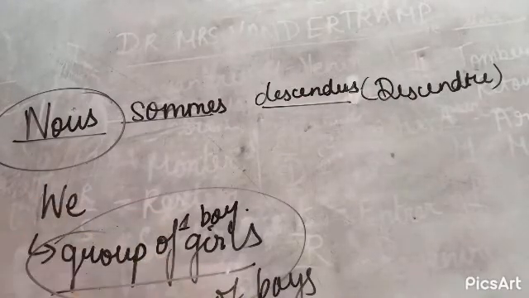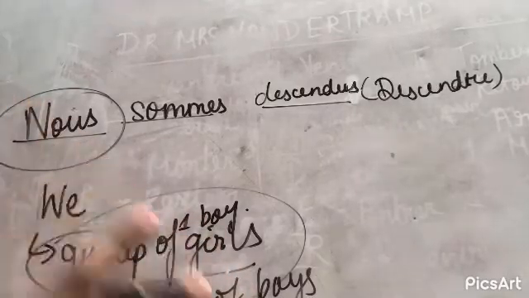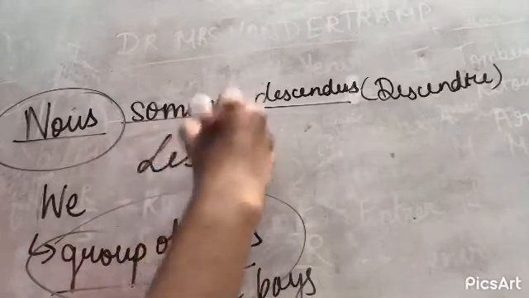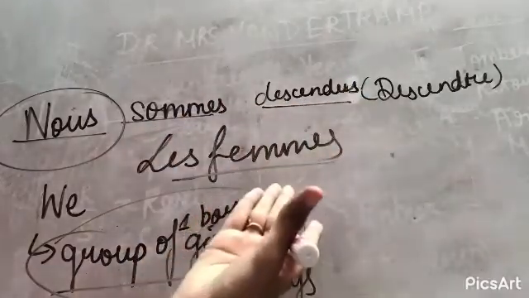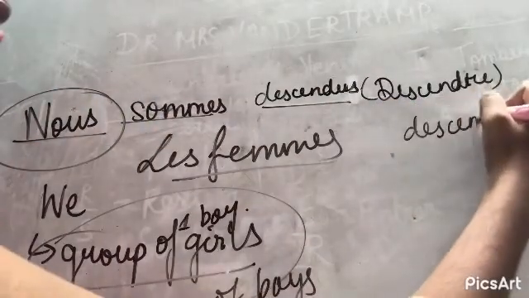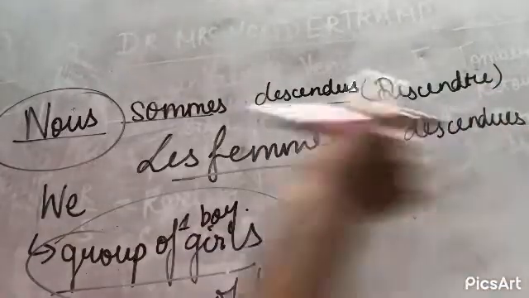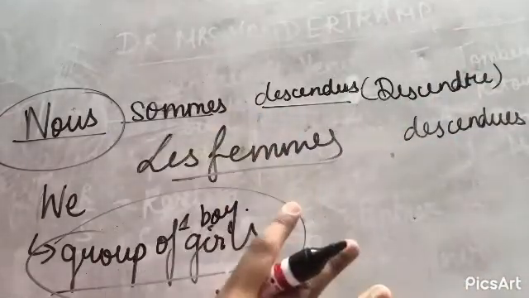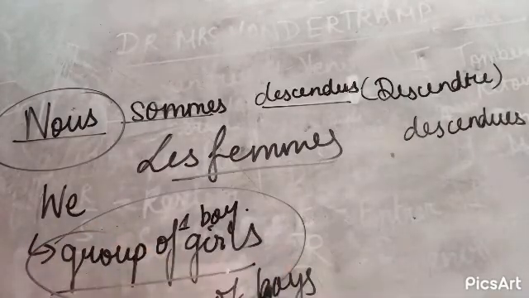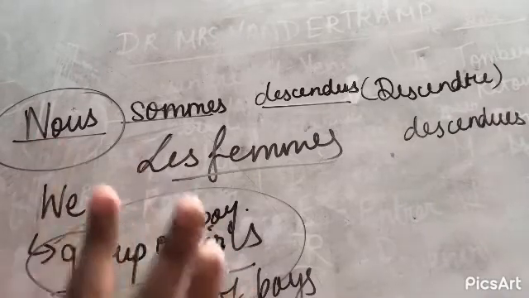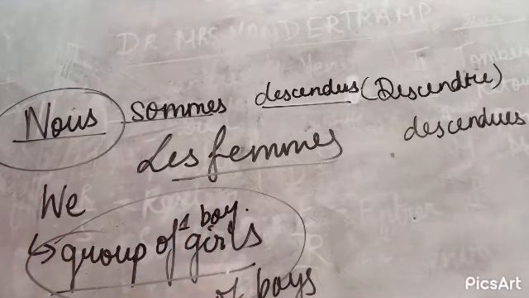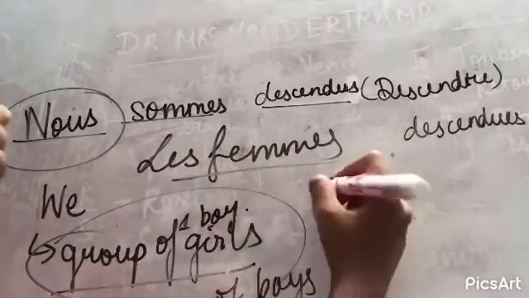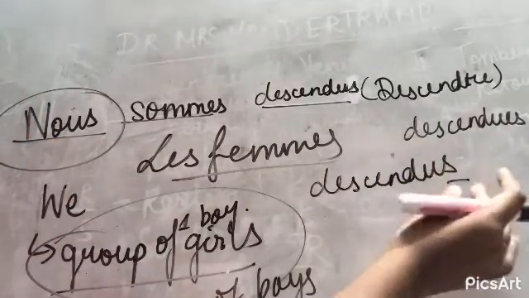So in the exam, particularly if they give a group of complete girls, or les femmes, if they say les femmes means the ladies, so here you are not going to see any boys, okay. So here you have to put descendu, the participle will have an e and an s. But if it's a party, obviously, if they say a party or something, there will be men or something like that, so there you don't have to put es, you have to just put an s. Since it is plural, you have to put s, but don't put e, because even if one boy is there in that group, they will consider it as a group of boys only. Now suppose it is a group full of boys, then you have to simply put descendu with an s, okay.